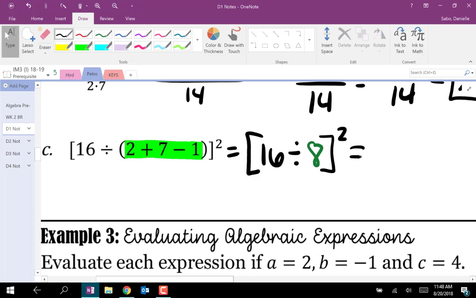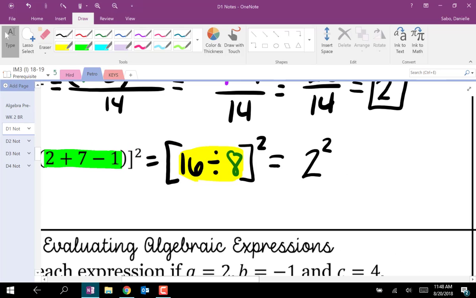Okay, now we're going to still go into our bracket. What is 16 divided by 8? 2. And keep the square with it. The whole entire year I will say this. Try to stay as organized as possible. You wrote this highlighted part, you wrote. Well, this 2 doesn't disappear. It's got to continue to be there. 2 squared really means 2 times 2, which is 4.